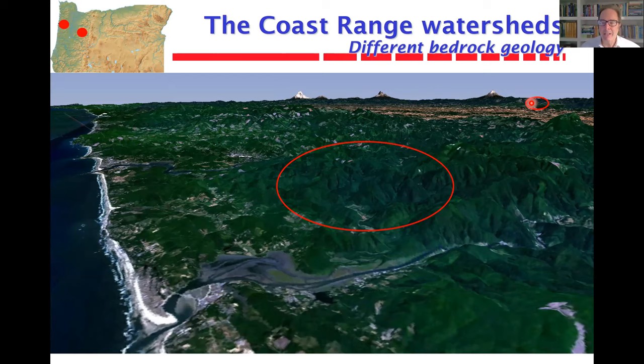Now we're going to slide over from this volcanic landscape we've just looked at to these catchments here in the Coast Range. Very similar rainfall inputs per year, very similar soil thickness, very similar vegetation. They're both Douglas fir trees that are grown for forestry. The difference here is that the geology is different. Now we've gone from these volcanic breccias and other kind of tight volcanic rocks to these metamorphosed sediments like sandstone, mudstones, and more permeable.